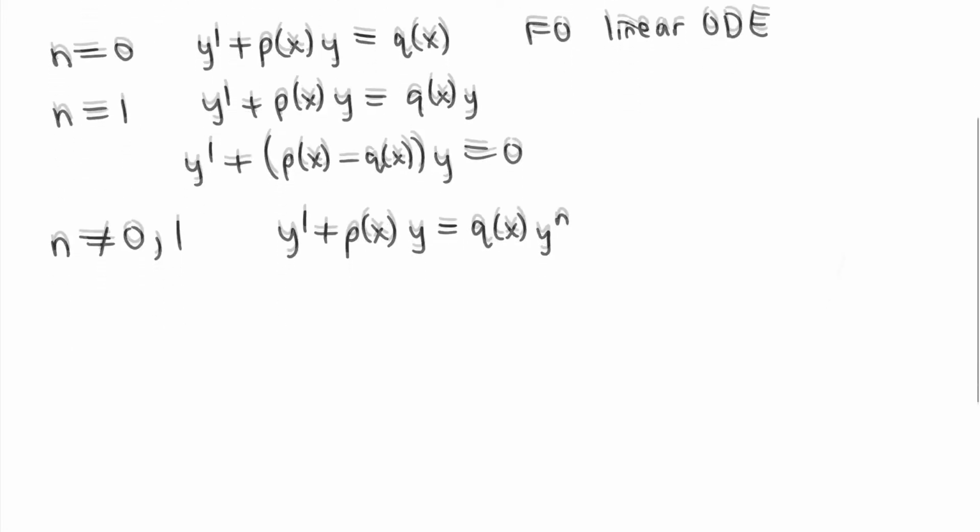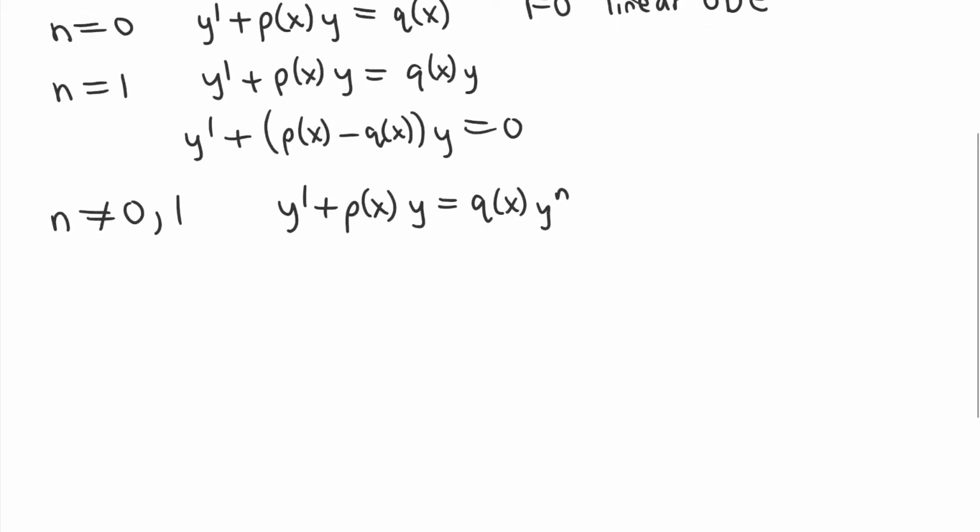However, we can make a substitution. Now, the intuition behind this substitution is not trivial. It doesn't really make sense off the bat, but once you see the results of it, then it really makes sense. So we're going to let a new variable u be equal to y to the 1 minus n. And when we do that, that means that u prime, the derivative of u with respect to x, is equal to, by the power rule, we bring down the power, 1 minus n, and then subtract the power by 1, so we just get negative n. But also, because y is a function of x, we have to multiply by y prime by the chain rule.